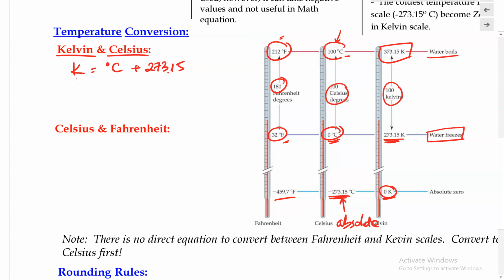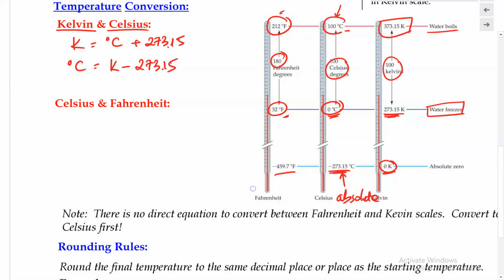We need to also be able to solve for Celsius as well. So solving for Celsius, we have to subtract 273.15 from the other side. So therefore, the degree Celsius would then equal the degree Kelvin minus 273.15. So there you go. That's how to go back and forth between these two equations. On your exam, you'll be given one of these equations, and you have to be able to solve for the other equation.